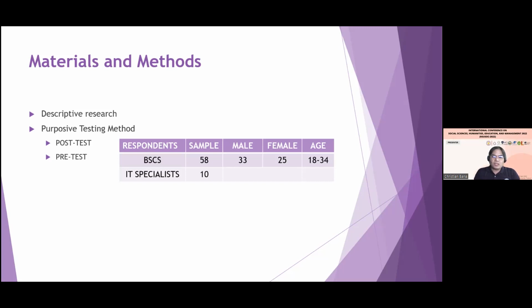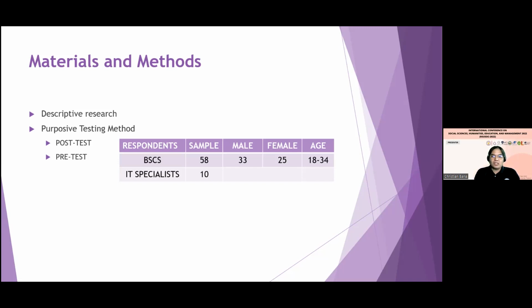The aim of this research is to create insight into perspectives on the improvement of student performance analysis in the web-based intelligent tutoring system in Automata with regard to the system in terms of functional suitability, performance efficiency, usability, reliability, security, maintainability, and portability. The purposive sampling method was utilized to choose 2 sections composed of Bachelor of Science in Computer Science students taking up the subject Automata and Language Theory and information technology specialists.